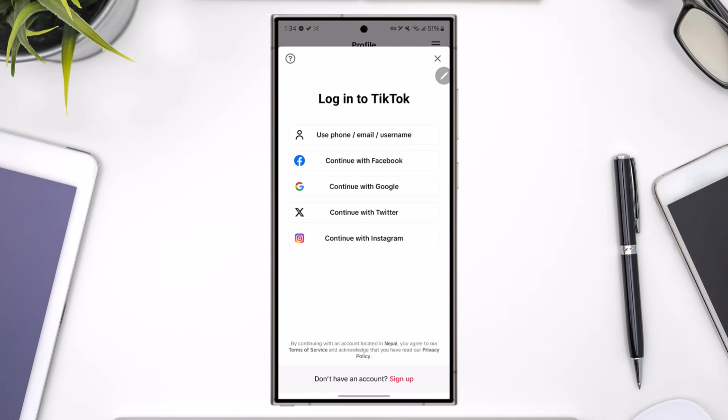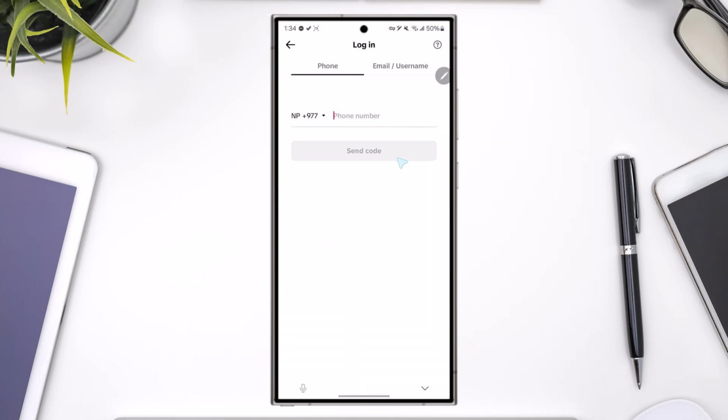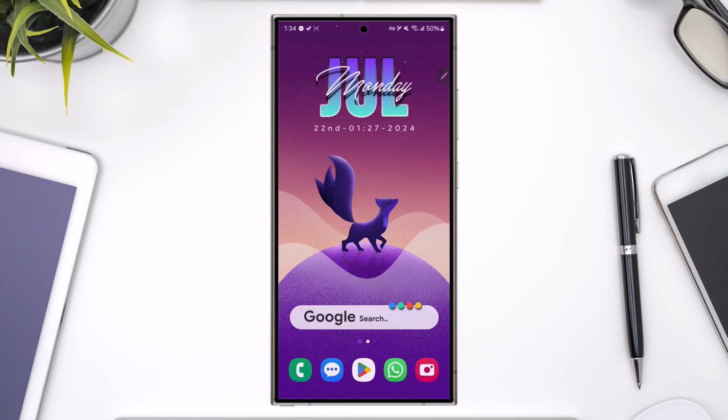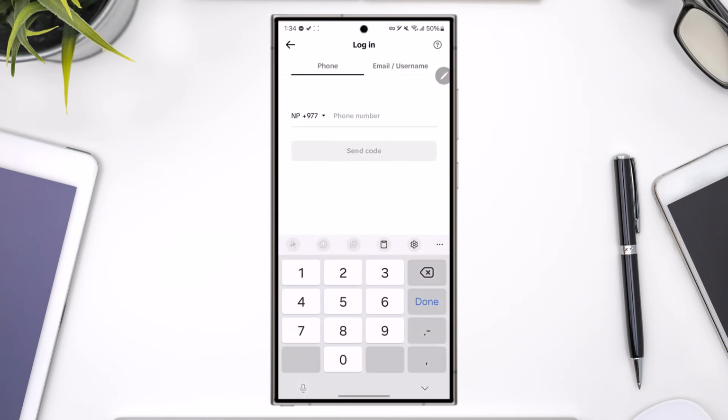you have happened to save your password so that it will automatically enter, or you can log in using your social media, or you can just try to log in using your phone number, then tap on send code, then it will send a verification code to your phone number which you can enter and log into your TikTok ID. Other than these three methods, there's no way you can use without your password.